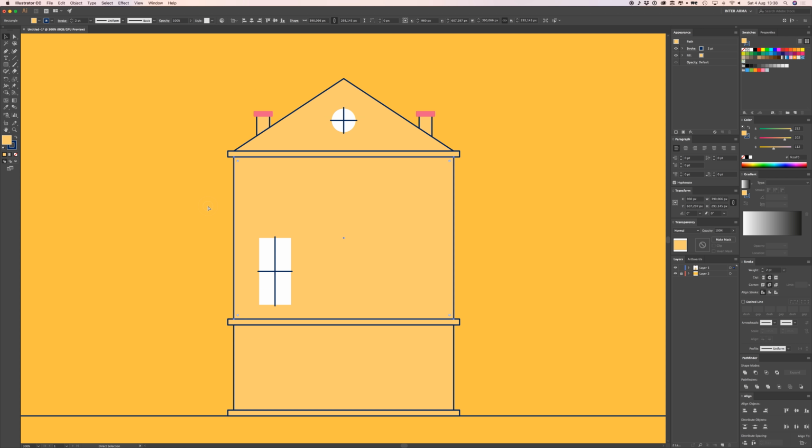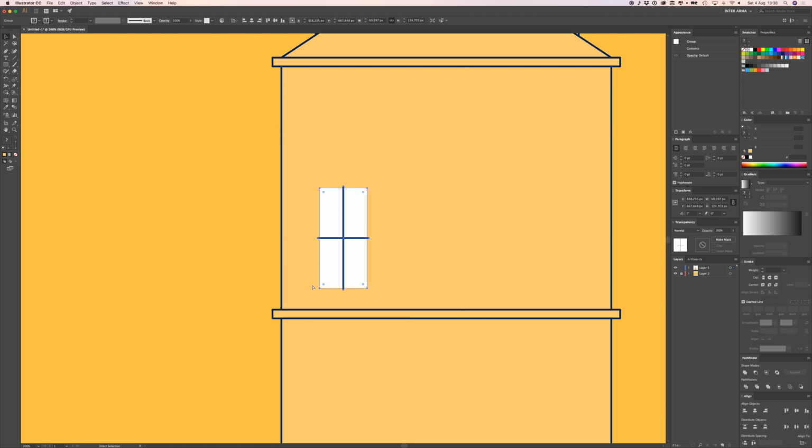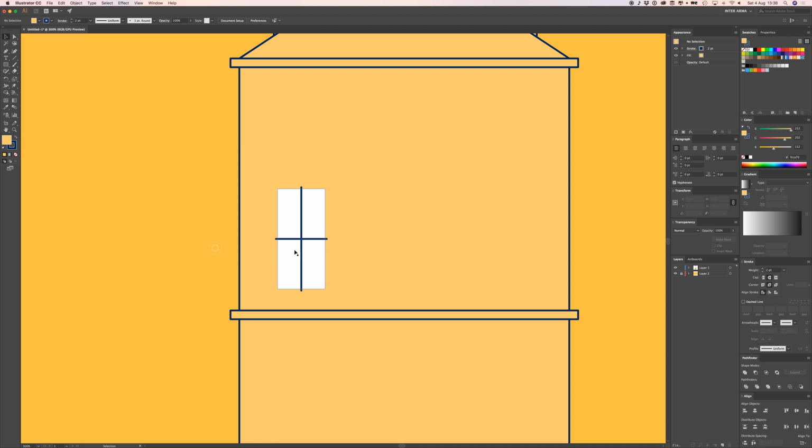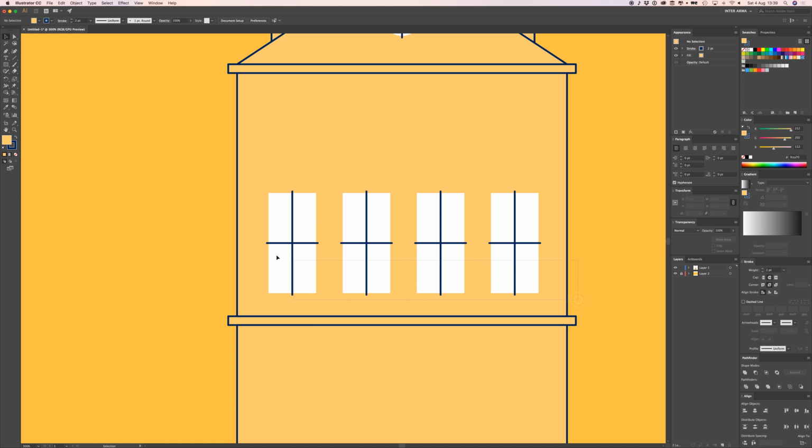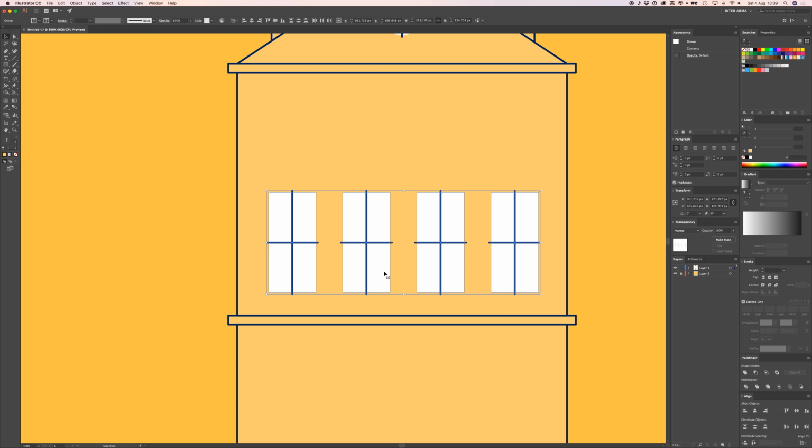I'm going to lock. Let's just for now select all these layers and lock them. And this is my window, and I'm going to press Command G to group it together. Now it's one shape. And we can maybe do something like this. And because they're not perfectly aligned in the middle, maybe, you don't know, we're going to press Command G again to group this all again, and then we'll align this to the center of our artboard, because the house was also centered. And now we can just go to ungroup or press Command Shift G.